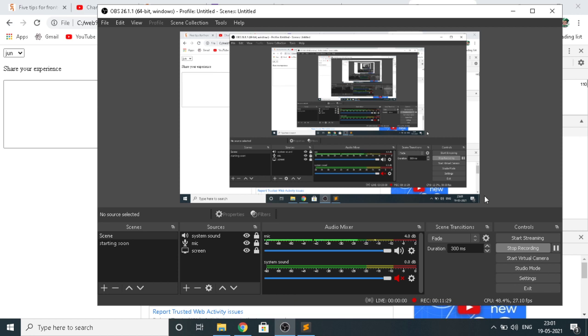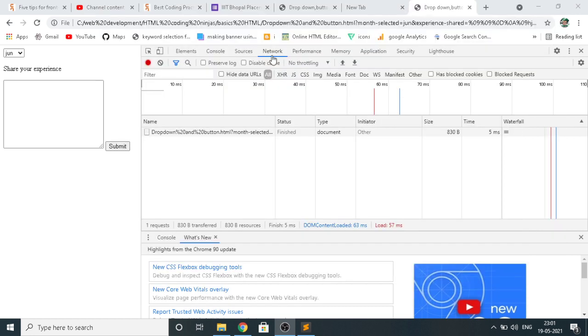When we right click and click on inspect and then click on network, we will get this one. Now in the form, we are going to add something. Suppose we write 3h, three times h, and then click on the submit button.